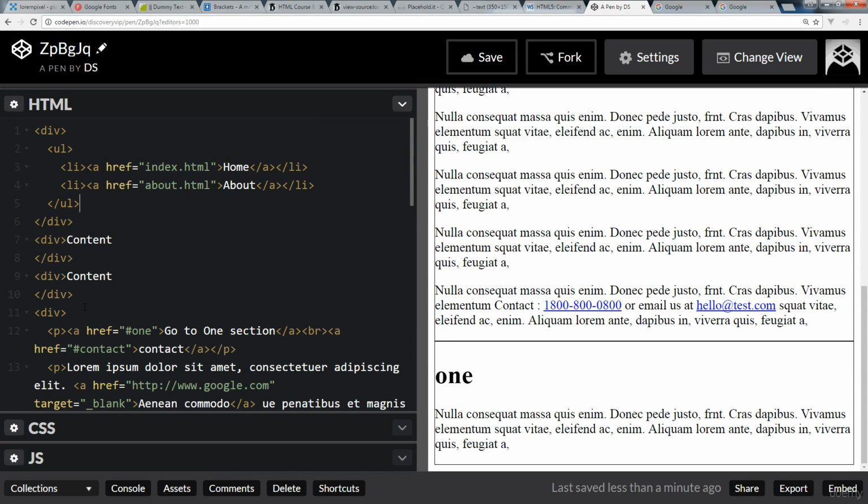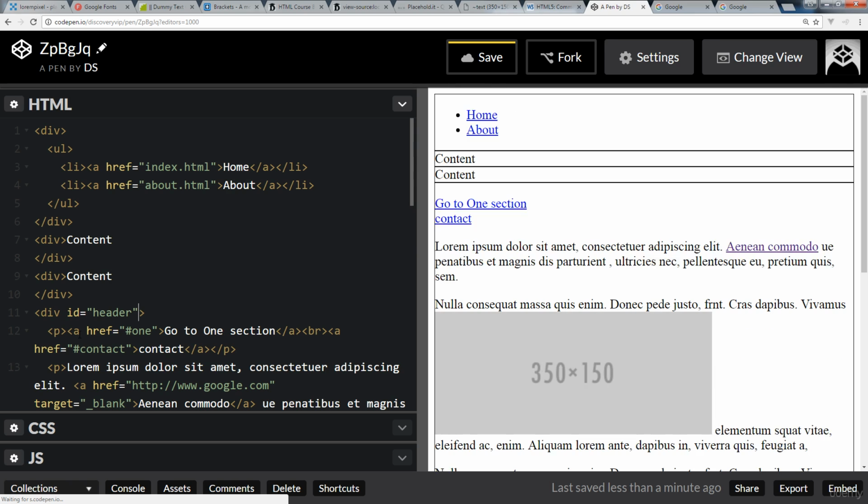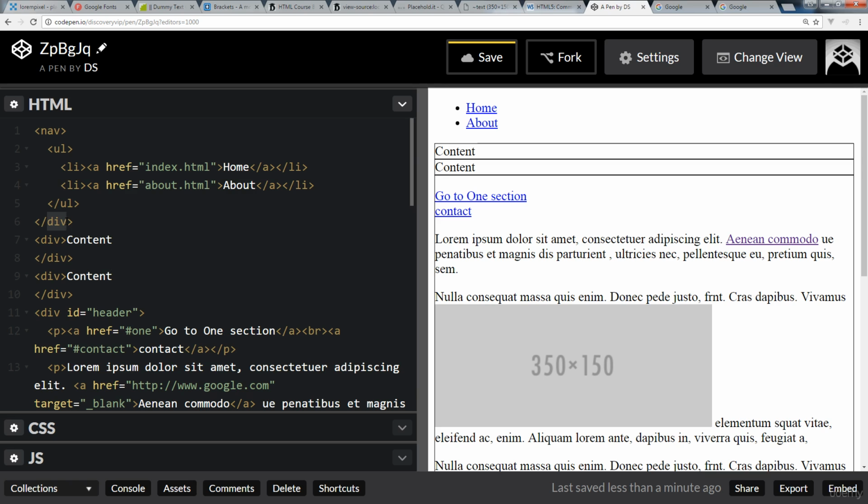So what they actually did is they went through websites, most of the more commonly used websites, and looked at what divs there were. Typically we would do something like header, to identify that this div is a header, and we'd have a nav and so on. So with HTML5 we have a more semantic, meaningful tagging system. For navigation we have nav, so this would create a navigation area.